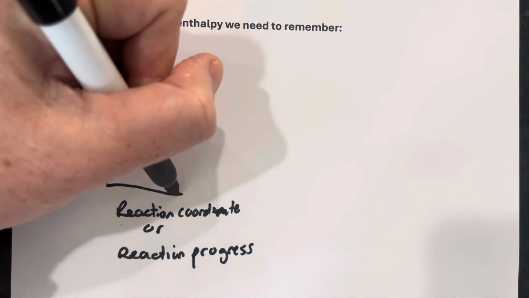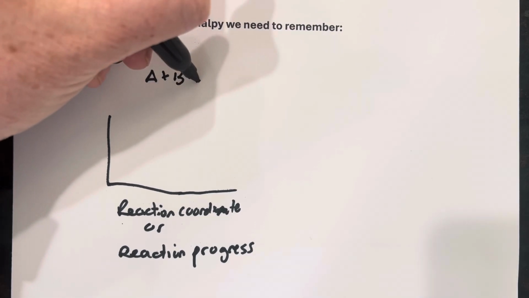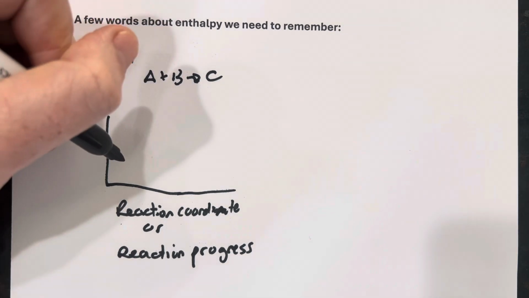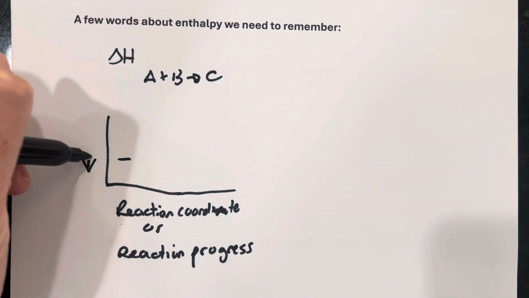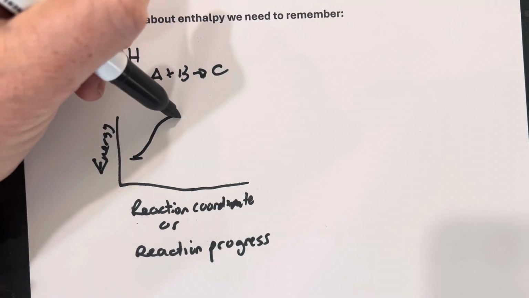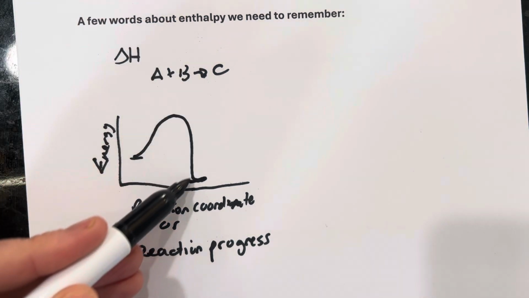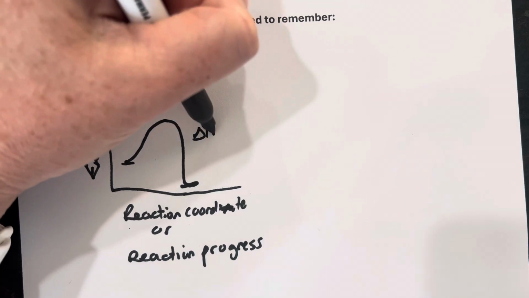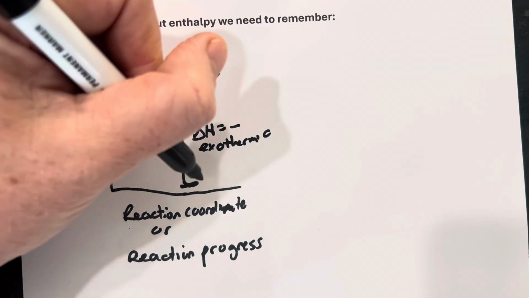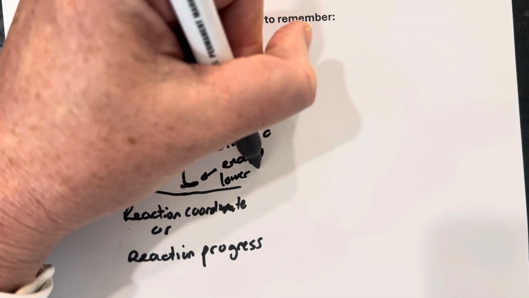Okay. So as the reaction occurs, any A plus B going to C kind of a thing, what's going to happen is you'll start at a certain energy level, and over here your y-axis is energy. And if you go up and you end at a lower energy level than you started with, that means you started with a certain amount of heat and you let heat out. This would be an exothermic reaction. Again, that's because you ended lower than when you started.